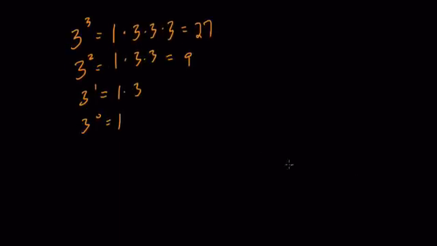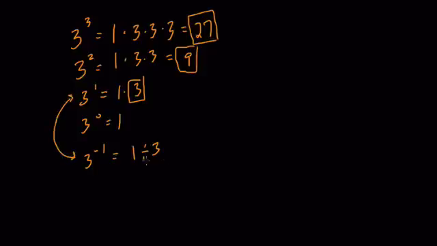And now we move to 3 to the negative 1 and discover why the negative number flips a fraction. Or, in this case, it is flipping the number. We'll get 1 third instead of 3 over 1. But what it really means is division. Because if you notice, first we had 27, then we had 9, then we had 3, then we had 1. If you follow this pattern, we're dividing by 3 as we lower the powers of the exponents. So next, we divide by 3 again, and we get 1 divided by 3, which is the reciprocal of 3 to the 1st. And we get 1 third.